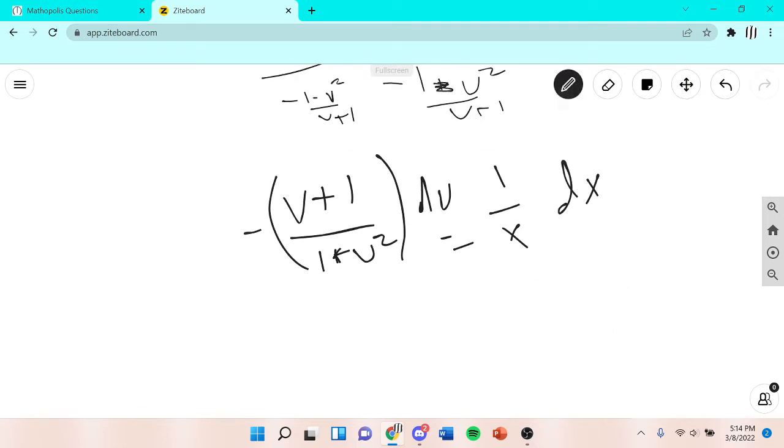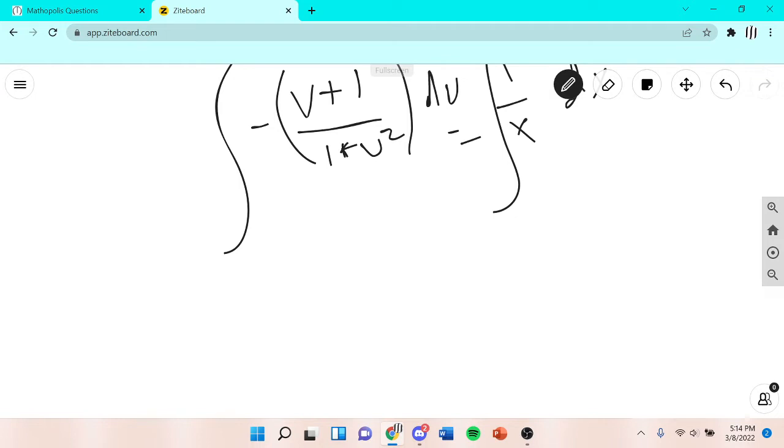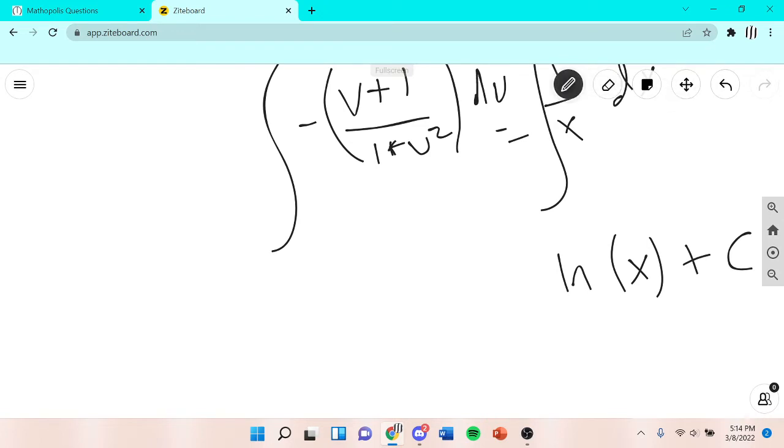We're going to integrate with respect to its corresponding variables, v on the left and x on the right. So this one, of course, is ln of x plus c. Technically, it's absolute value, but it's not really going to matter in this case. And we're only going to keep a c on this side. Even if you get a c on this side, a c minus a c, a constant minus a constant, is another constant. So we don't need to worry about the c on this side.